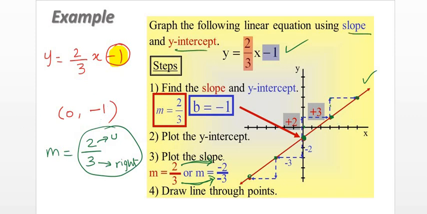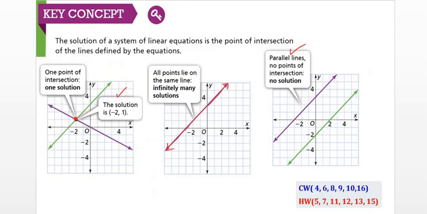Now in our questions, because we are dealing with a system of linear equations, in each question I will be given 2 lines. As you can see here, I have drawn both the lines on the graph paper. I got a green line and a purple line. If the 2 lines are intersecting lines, then the point where the 2 lines intersect gives me the solution of the system of linear equations.